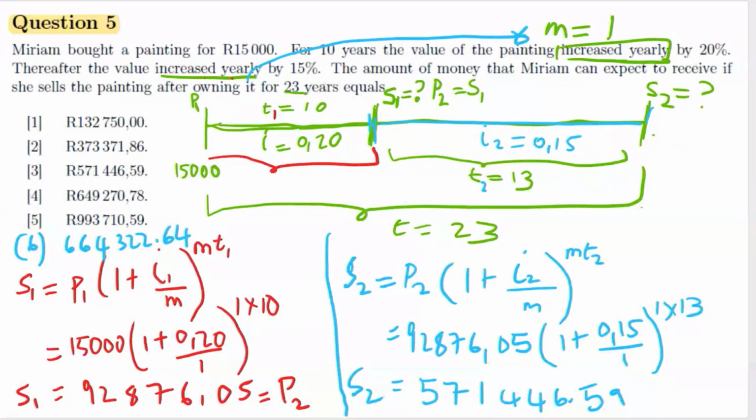Why is it number 3? You cannot add S1 and say S1 plus S2, because you're looking for accumulated amounts. When you started the new period, that means for 13 years, you were starting with a new present value. It was your present value, so you've already included it. Whatever you end up with at S2 is your final amount for all the 23 years. So I've raised this, it's called a non-example.